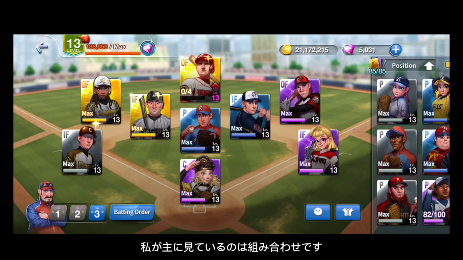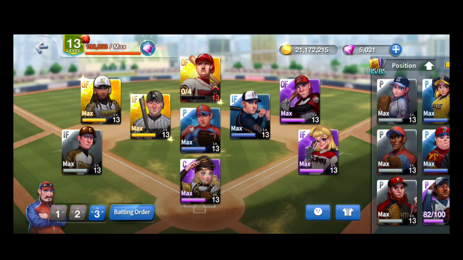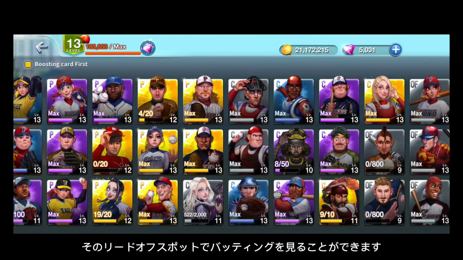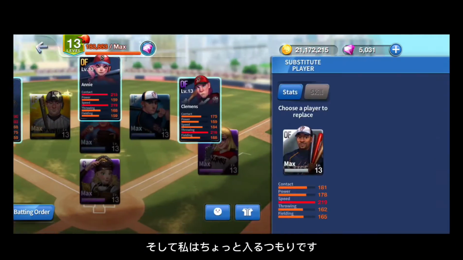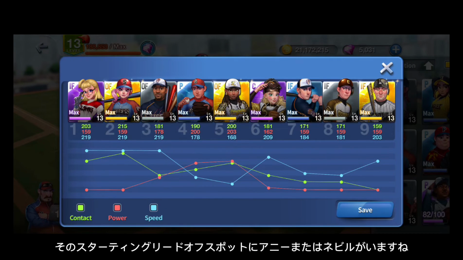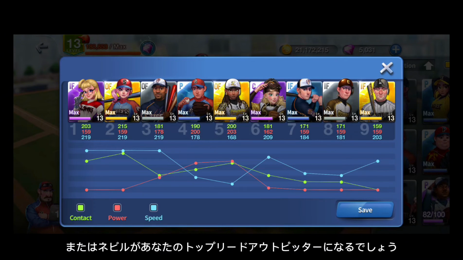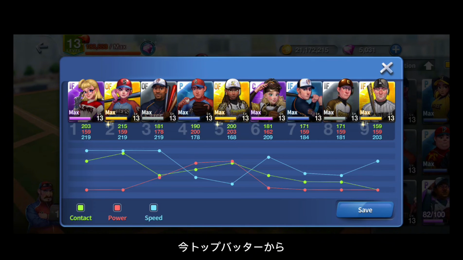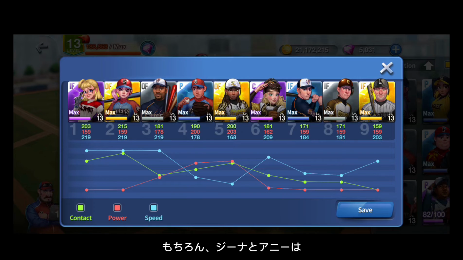What I'm seeing mostly for leadoff batters is one of these three players. One of the three players you're going to see batting in that leadoff spot: either Gina, Annie, or Neville. Those are going to be your top leadoff hitters right now from the top batters. The good thing is that Neville is a common player, so it's easier for new players to get him leveled up faster, whereas Gina and Annie are much more difficult.